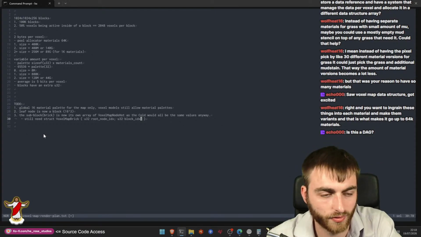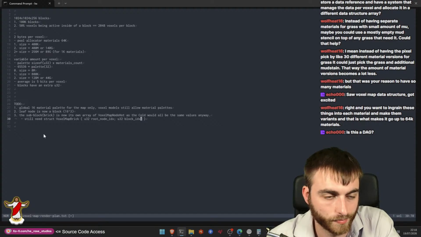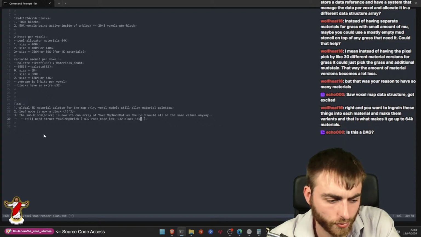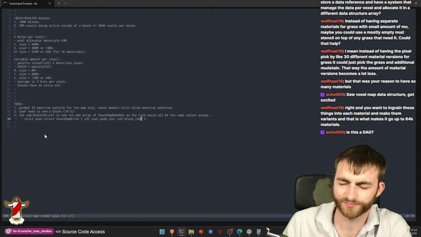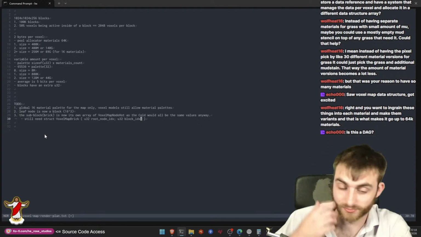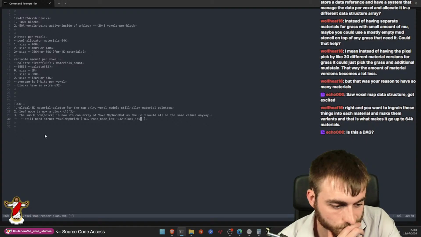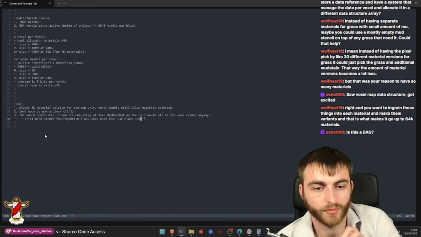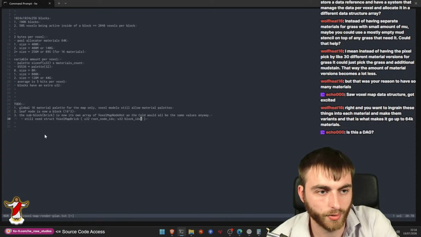The only reason why I went up to 64k materials is... you want to ingrain these things into each material. Yeah, I'm a little bit confused now, to be honest. I think we worked it out in terms of the materials that we need is only 1,000 for the whole map, basically. 1,000 different materials is probably plenty.